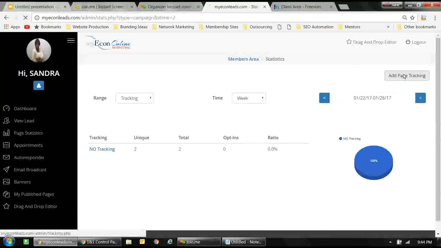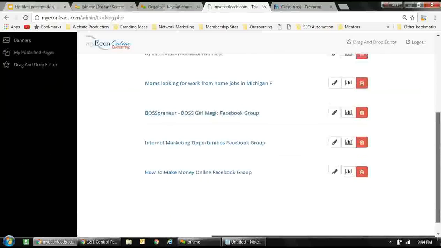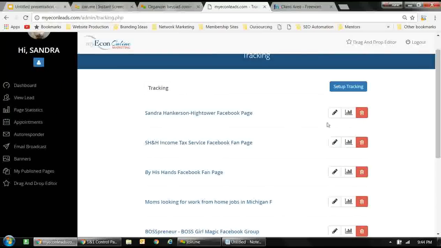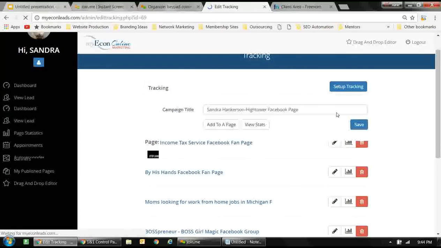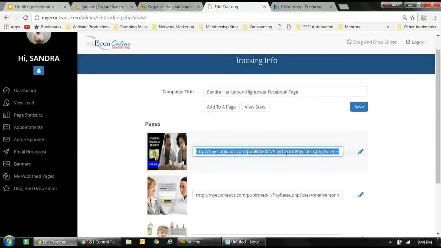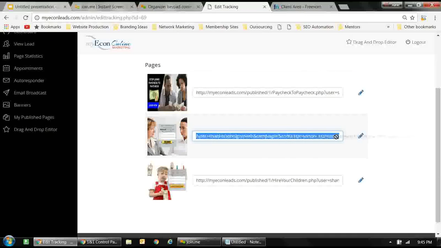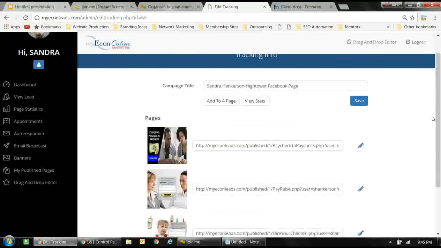Let's go over here and see if you've added any tracking. All right. So you did add some tracking here. So you got some tracking that you added here. All right. Let's take a look and see what your tracking has here. Okay. Take a look here. All right. That looks good. So you got some tracking for your Facebook pages. Okay. I like it. All right. So that should be that she did that right.